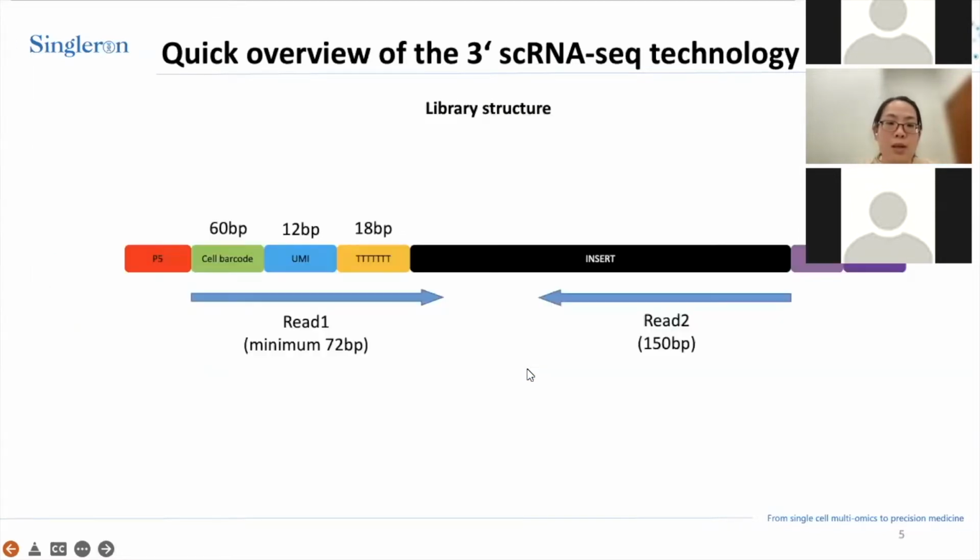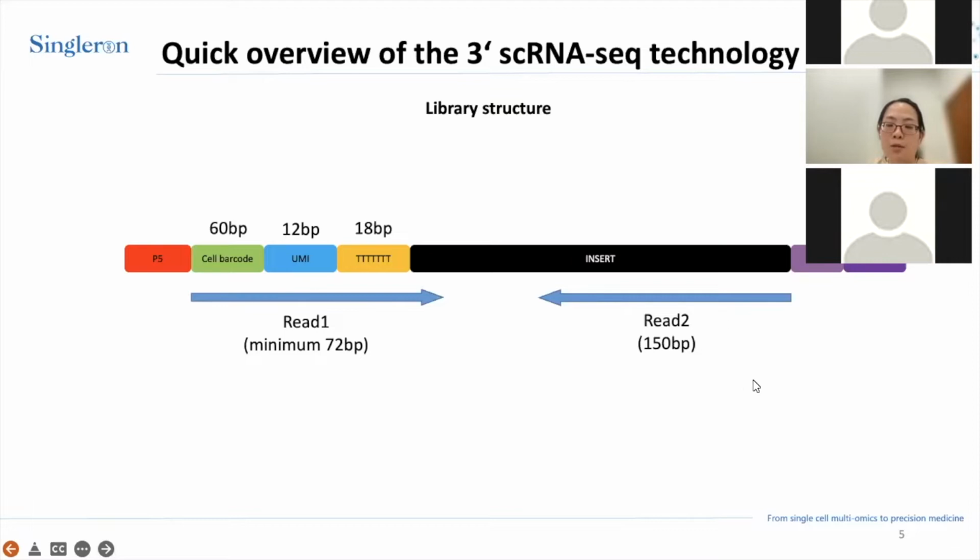So this is a schema that explains the read construction from read1 on the left side, which connects to the poly T tail by matching the poly A mRNA tails, and it also includes the information of the cell barcode and the unique UMI for each molecule.